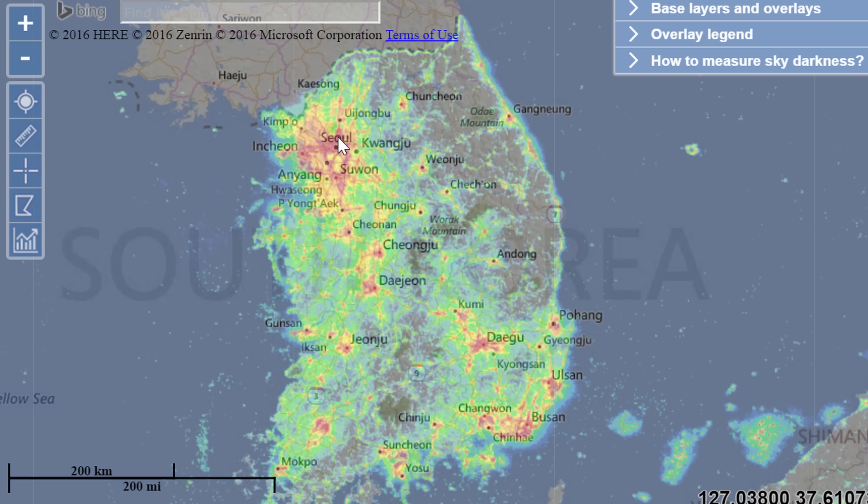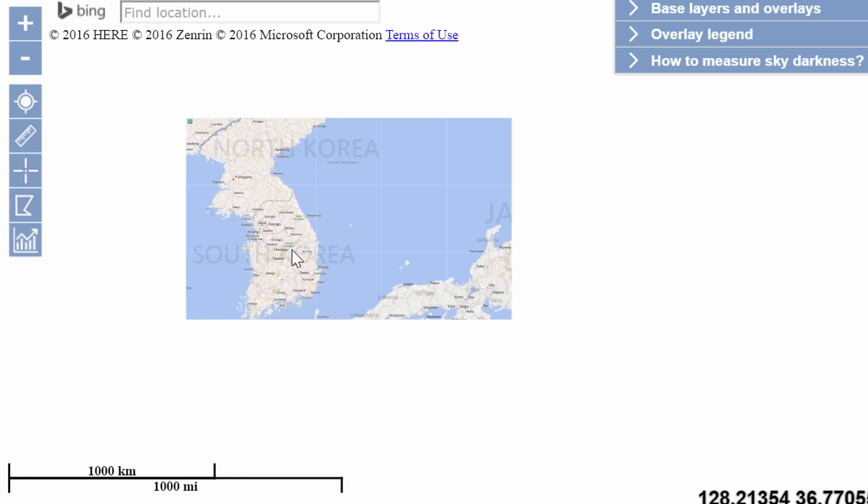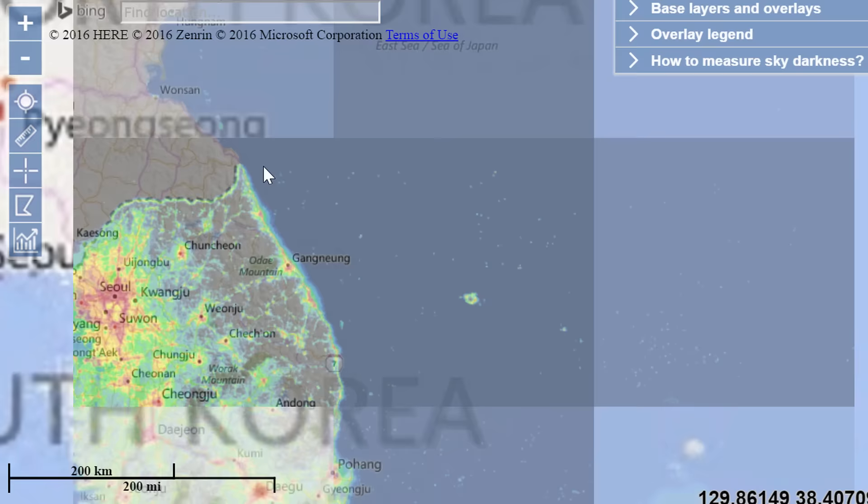Now in South Korea it's very challenging. This is essentially the country of South Korea — I live somewhere right here. And as you can see, the red and yellow indicates that it's very, very bright. This means it's literally impossible to see anything in the sky — it's just way too bright. I can barely maybe see Venus and Mars if they're relatively easy to spot, but anything else would be close to impossible. There's almost not a single star in the sky. It's kind of sad, actually, for a person doing a lot of space videos.